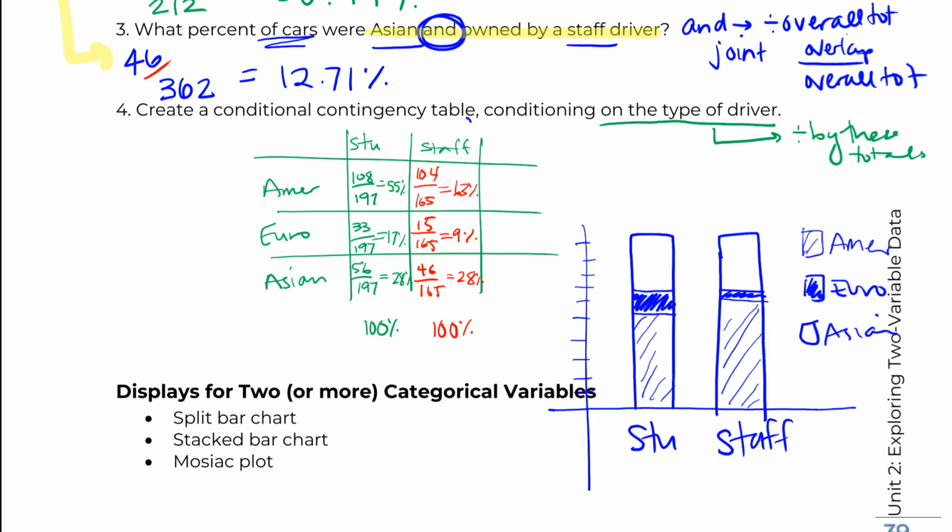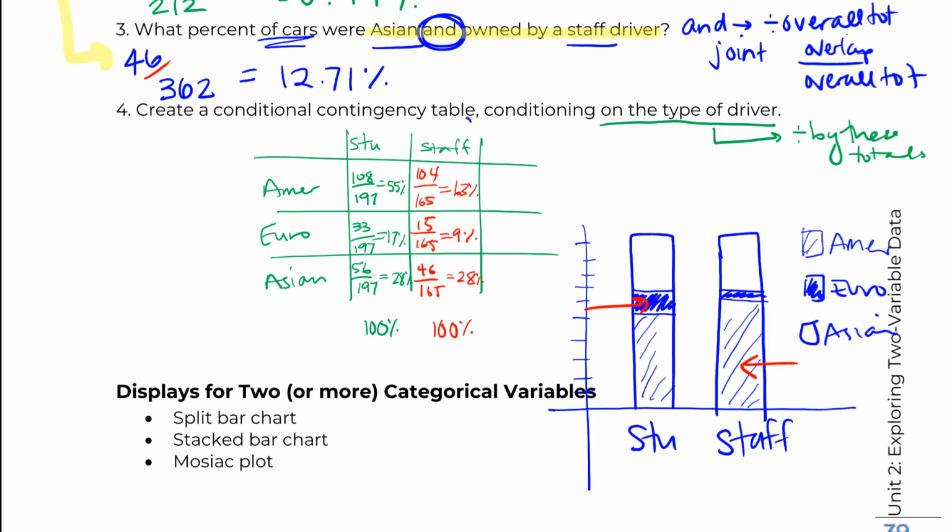And one of the things they like to ask you is to compare these distributions. Now we can't use SOCS because we're not talking about a quantitative variable, but we can say, oh, it looks like a larger percentage of staff are driving American cars compared to the students, and the students are much more likely to be driving a European car than the staff. So it looks like there's a little bit of a relationship. Not a huge one, obviously. There's not a big difference in this chart, but definitely compared to, oh my God, my brain stopped working. Compared to not seeing anything at all.